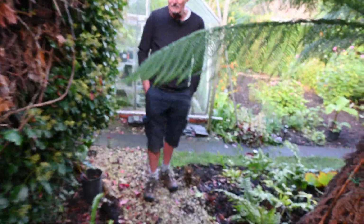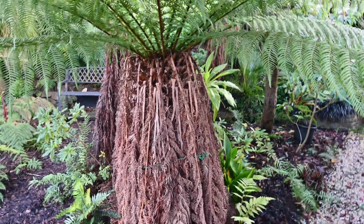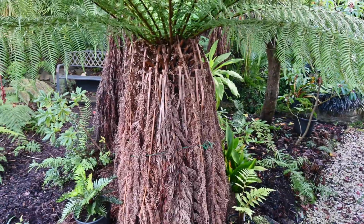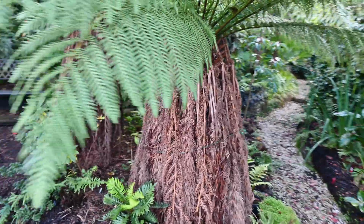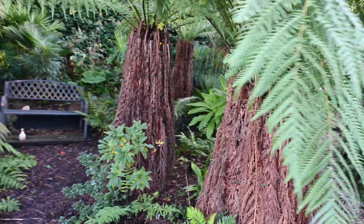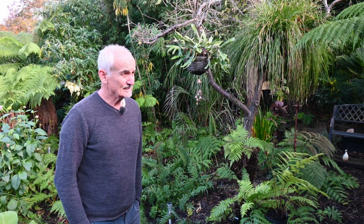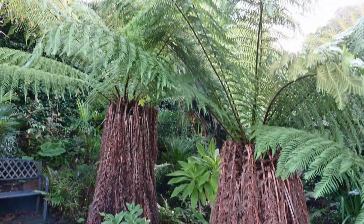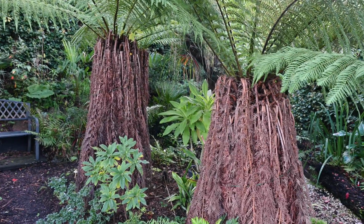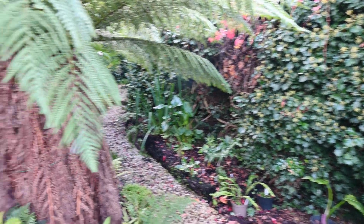I'll just go past this tree fern, Dicksonia antarctica. This one came through 2010. When it came through 2010, did you have the old fronds hanging down like this, protecting the trunk? It looks actually really nice. I think I did lose a couple, which I cut off and regrew, but they were never really up to much, to be honest. Some nice specimens here. If I just show you the full frame, you've got three or four big Dicksonia antarcticas above all the other ferns in this part of the garden.